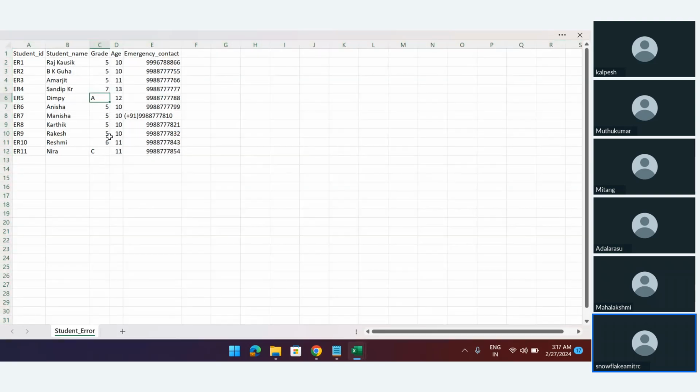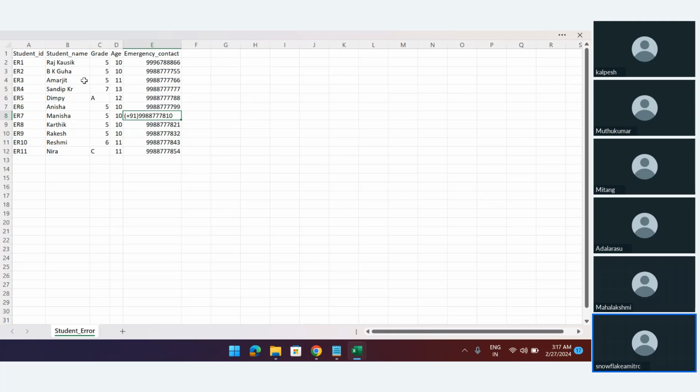Like you can see, it's an integer value, and there I am inserting a character. Similarly, the phone number format is also different. So I intentionally created some errors here so that the errors can be encountered, and we will be able to know how to track errors while loading the data.